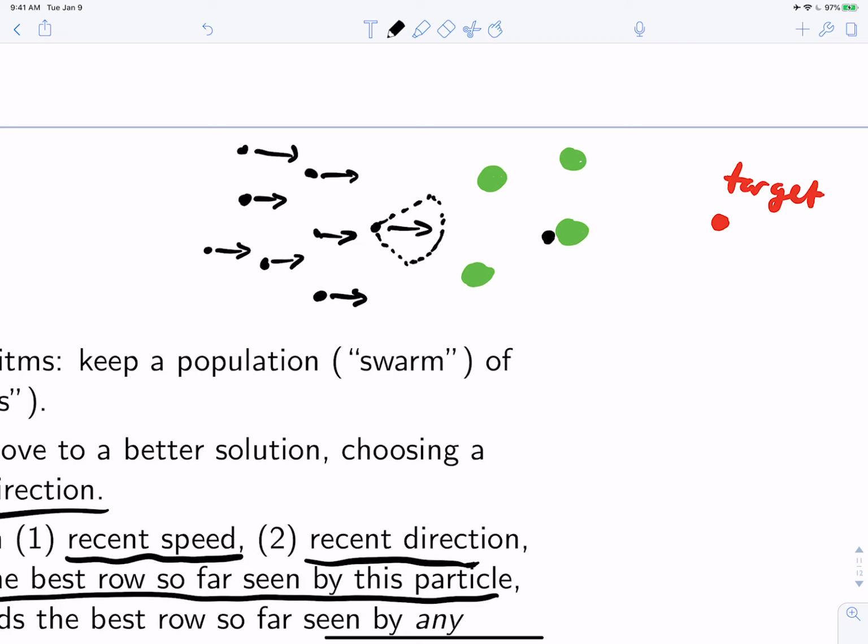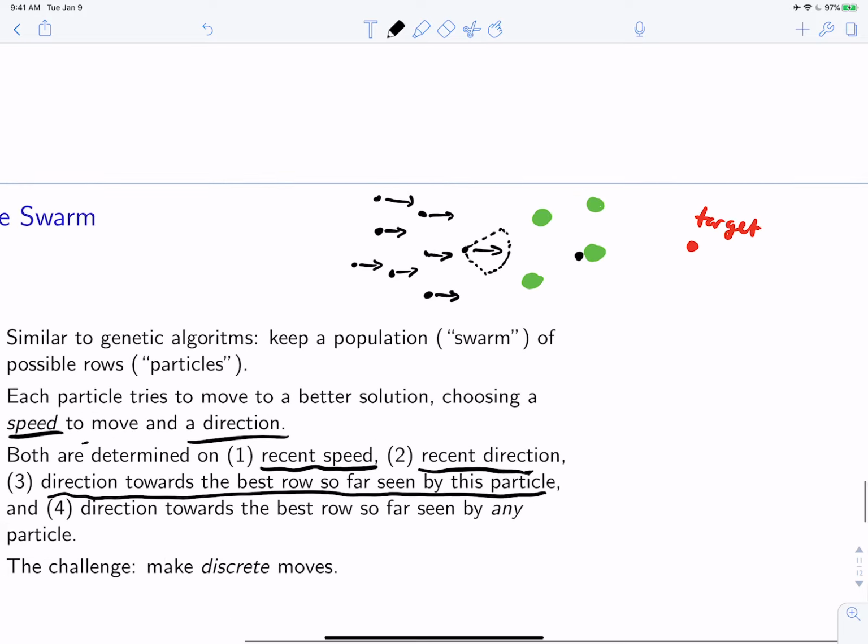Well, maybe the one that the arrow is on is pointing toward the target. So that one should be weighted more than the other ones because it's better in that it's pointing toward the target. But maybe the other ones might be effective, so you want to include them too. You want to weight them accordingly.